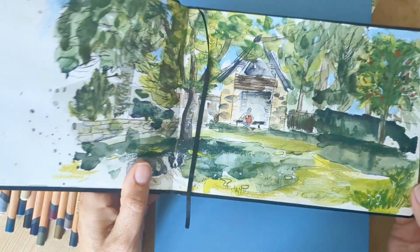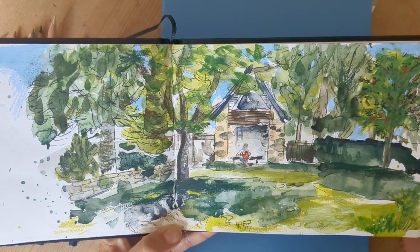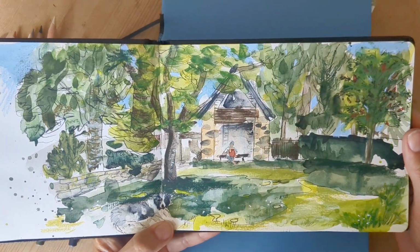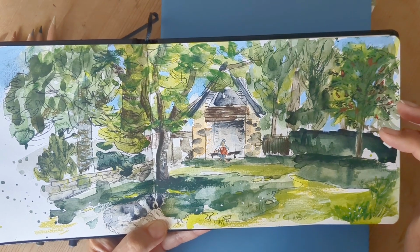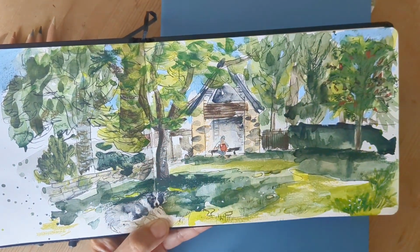The other thing I'd like to do is take a look at different ways to draw greenery. I did this picture the other day of some trees in my garden, and I wasn't really very happy with how the trees and the greenery turned out.